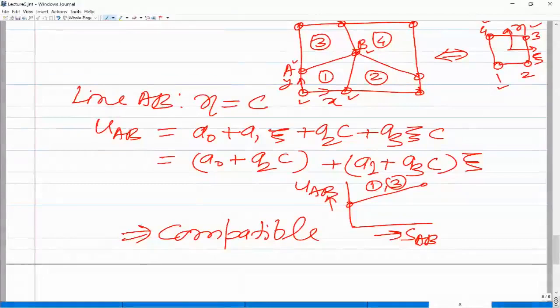Somebody was asking something. Hello, sir. In the natural coordinate system, will the discretization always be square? Yes, because all the elements in the physical coordinate space are mapped to the same square in the natural coordinate space. It is always going to be a square of side length 2, because the coordinates vary from -1 to +1. That is why this element in the natural coordinate space is also referred to as the master element.